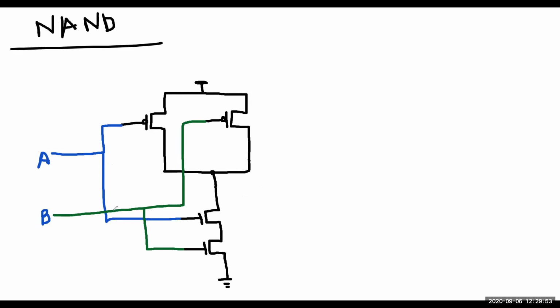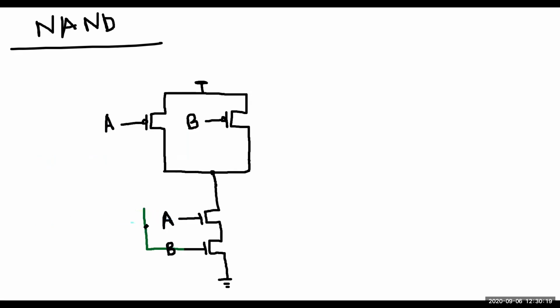We can make this sort of design like this, or we can write A directly here and B directly here. And again, we will repeat A here, B here. Understood? Then we can actually remove this. We do not need this. So this is a much cleaner design. When you design something on your paper, you do not have to draw all those wires.